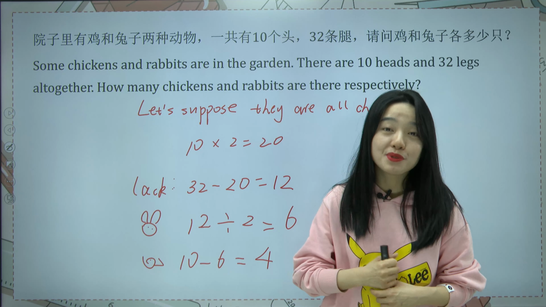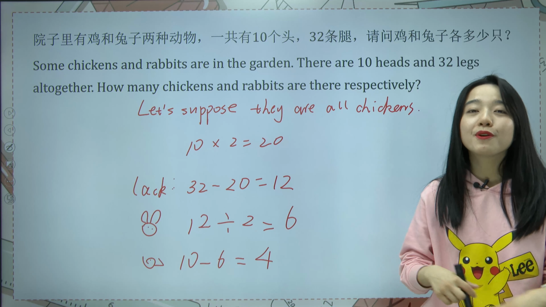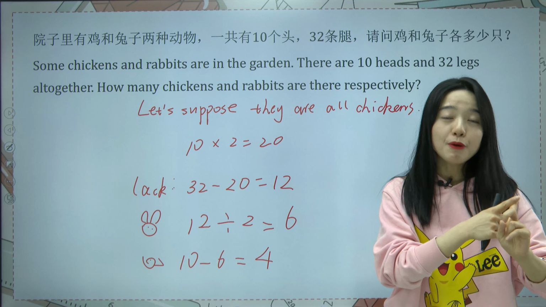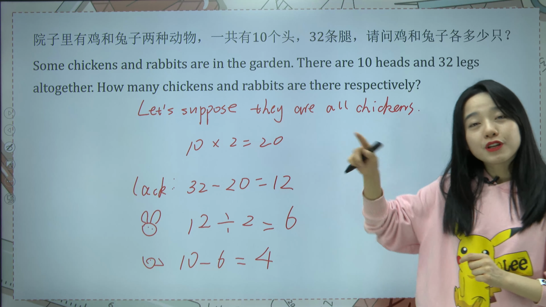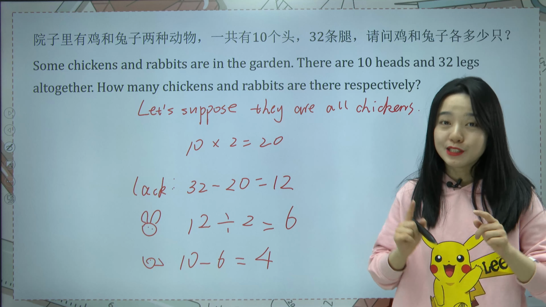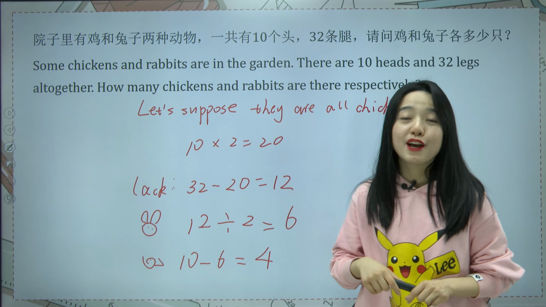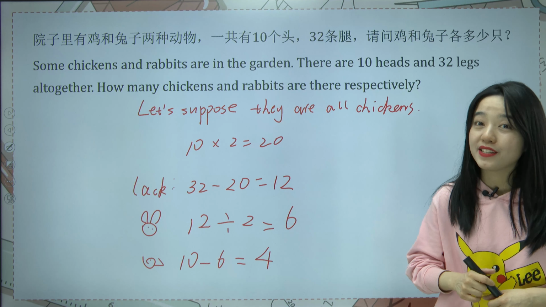So it's very useful. For the students of year 1 to year 3, you can only learn the first 2 methods, like how to make a table or how to draw them all. But for students from grade 4 to grade 6, I do suggest you master the assumption method because it is quite useful and it can exercise your mind well.